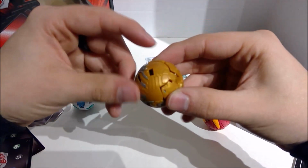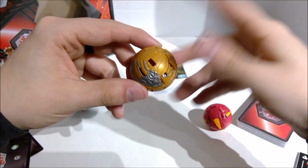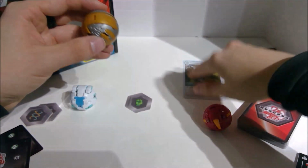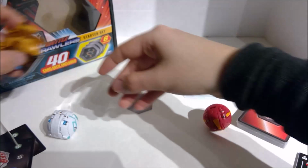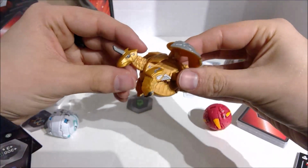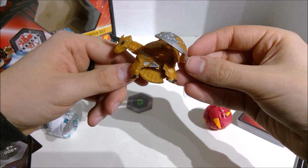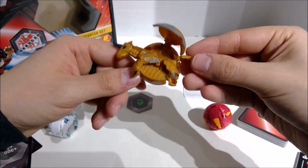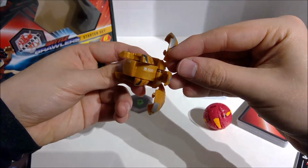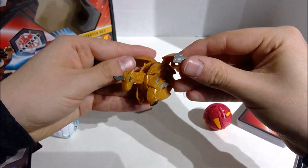Alright, so let's look at the Auralist Pegatrix. Pretty happy to have another Auralist Bakugan. And it's cool it comes in a starter set. I like that. Looks very nice. Let's get it opened up. Well, I guess we can do an actual roll here. Well, sure, that counts. Oh, it's black. I didn't know black was one of the colors for Auralist. That looks really good. God, it looks mad. It looks really mad. B power is on its butt. 600 B power, yeah. That's Auralist. Oh, it looks so cool.